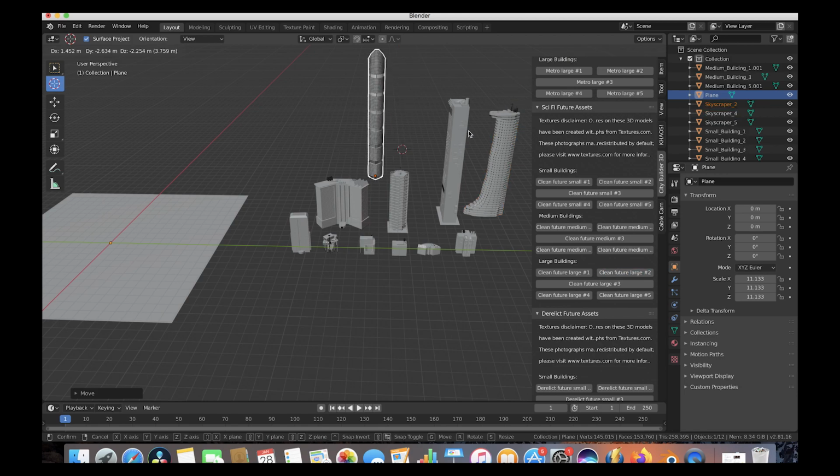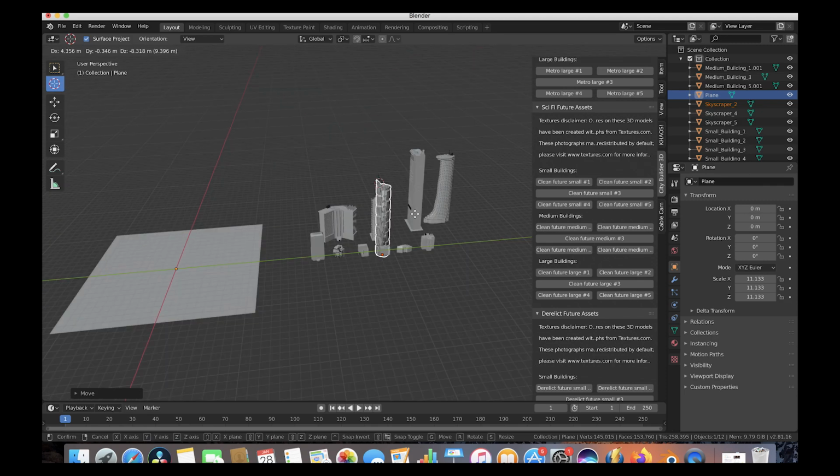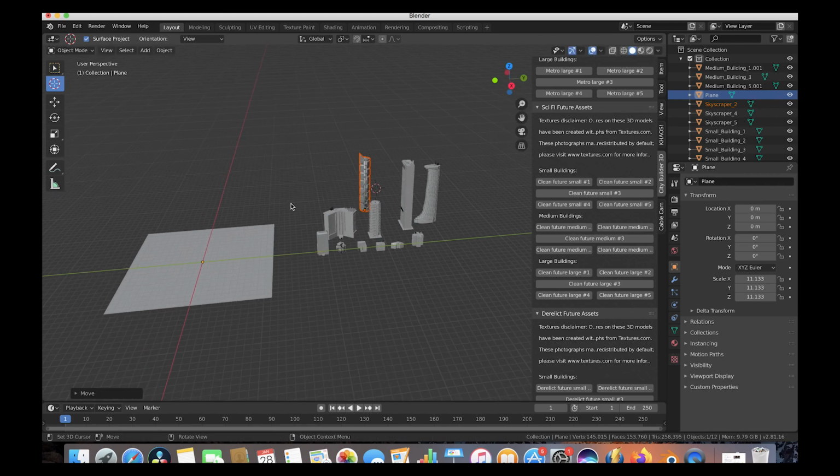That is one thing to note. If your computer is really old, it's going to take some time to import these into your scene. Right now I'm using a MacBook Pro from 2017. It handles it pretty well until I start adding about 30 of the assets. Then it starts really slowing down. So it depends on your computer. Yeah, this should be a good collection of buildings to add to our particle system and make a pretty cool looking base layer for a city if you want to make a cool little flyover.